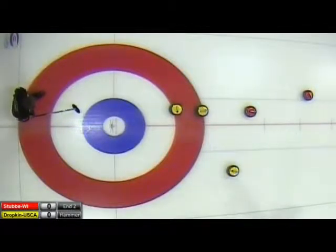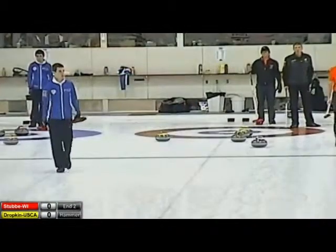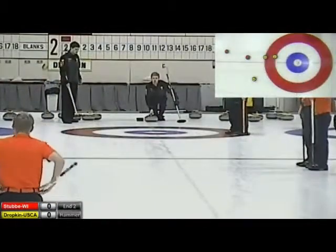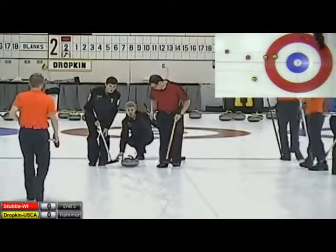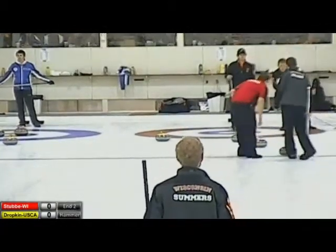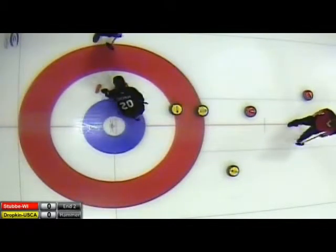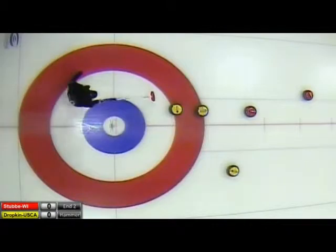Over on sheet 4, we're on the last rock. We're about to throw the hammer. I think it's one Myers at the moment, with Myers throwing the last rock, but it's hard to tell for sure. I think the called shot might be a tap here on a stone that's on the top 12. And they rub off a stone that was next to it, and we'll have to wait to see what they post. Meanwhile, Wisconsin was trying to draw in around the outside. They were just a little heavy, and it goes through.